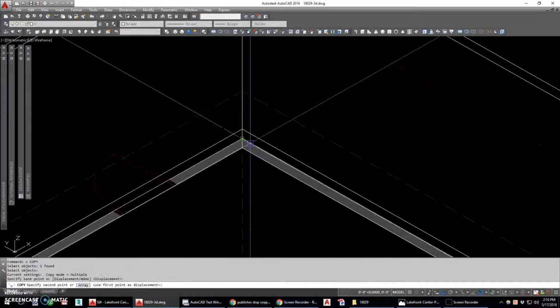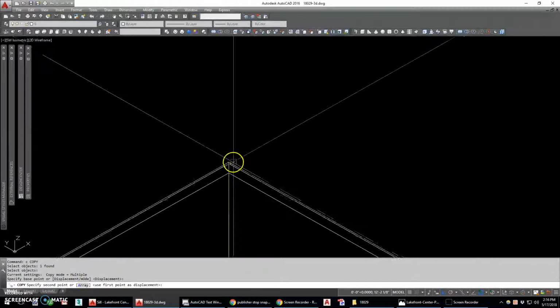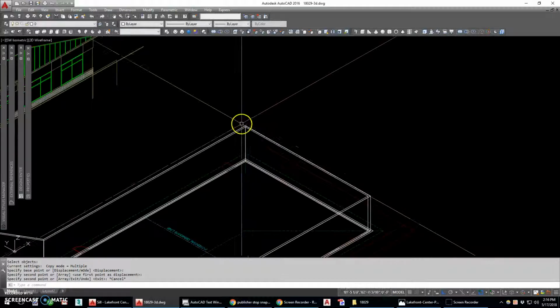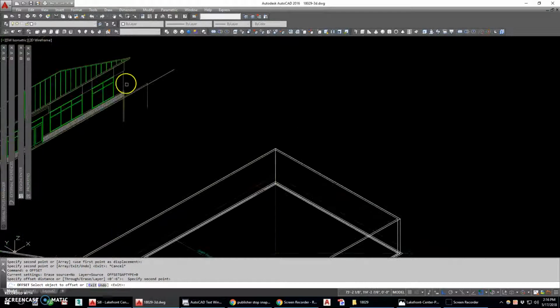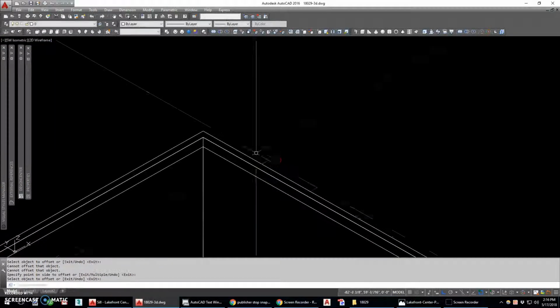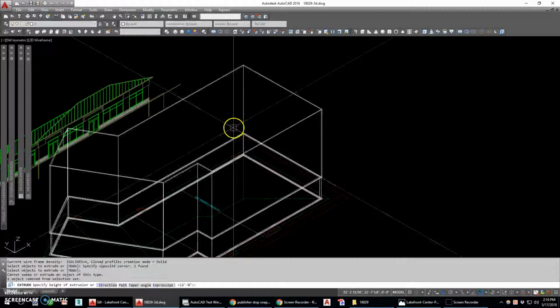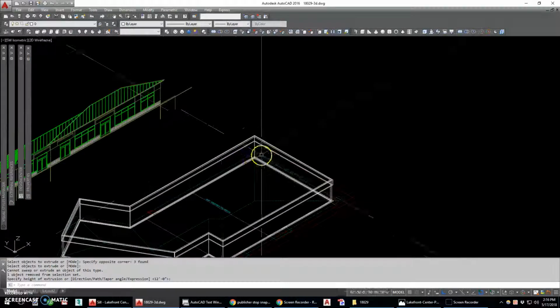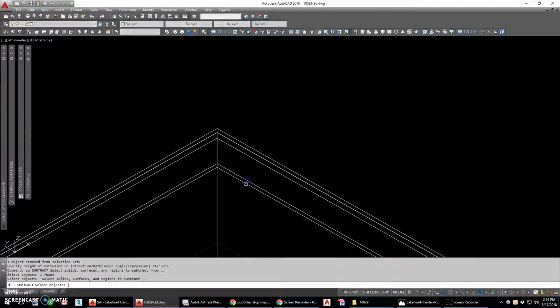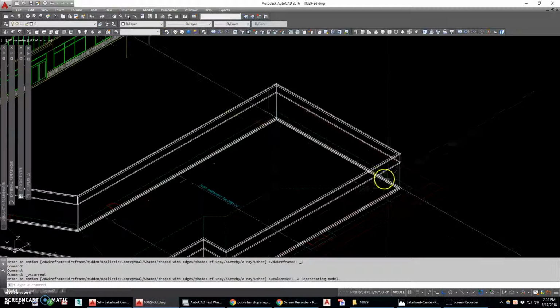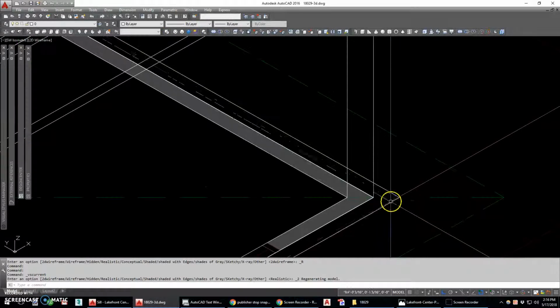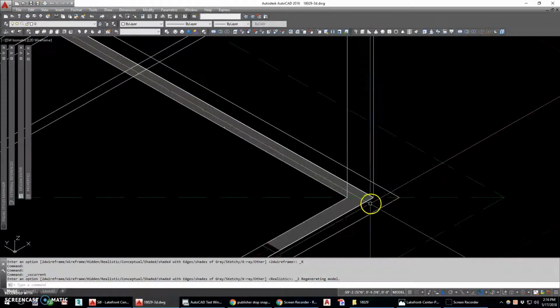Now I'm going to copy one of these polylines up to the top. And I'm going to offset it, whatever distance that offset is, out. Now I can extrude both of those down to there and subtract the inner from the outer. Now so far I have that. I want to go ahead and make the roof, so I'm going to copy, actually I'm going to go ahead and make my brick. I'll work from the bottom up.